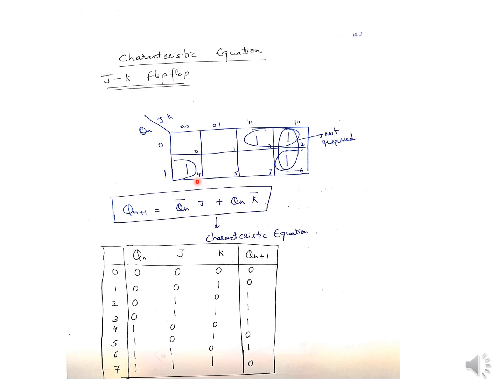So what pair will I use? I will use first the mirror image, this and this and this. And the other pair I will make like this. See this one, you can easily make this pair also, but this is really not required. Why is this not required? Because in the mirror image, this one is already covered. And if I am pairing this, this one is already covered. So these two ones are already covered in the pairs.